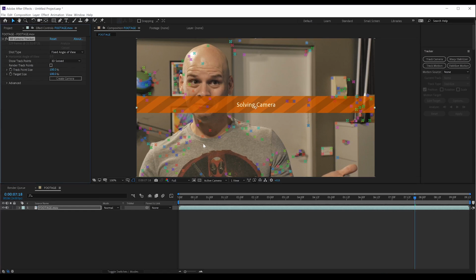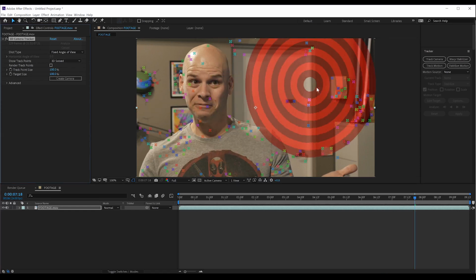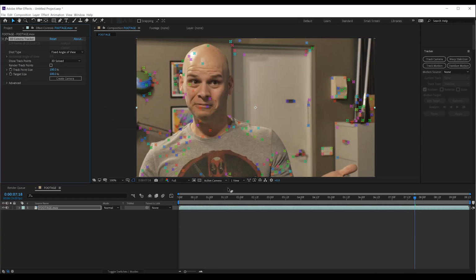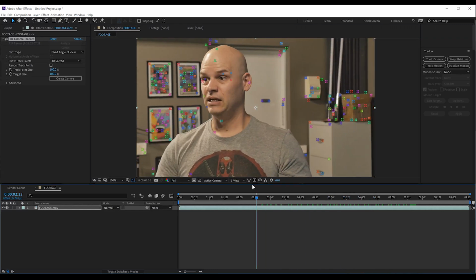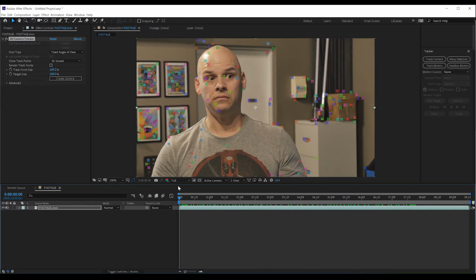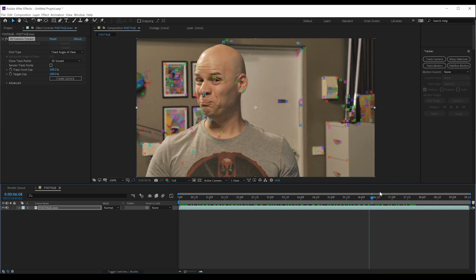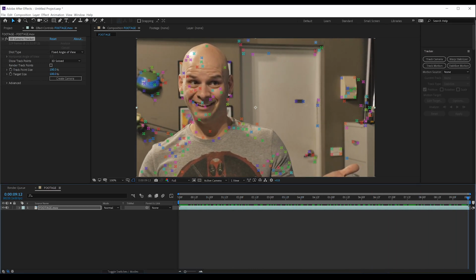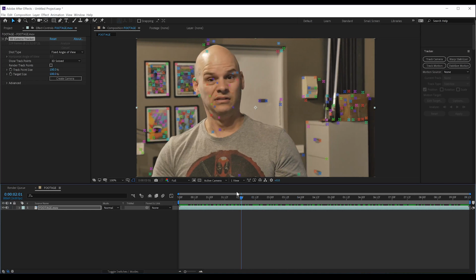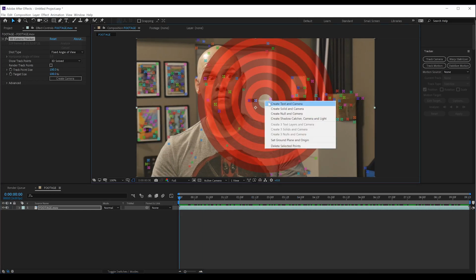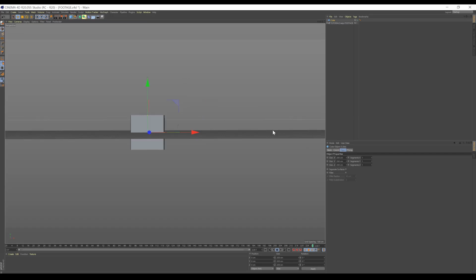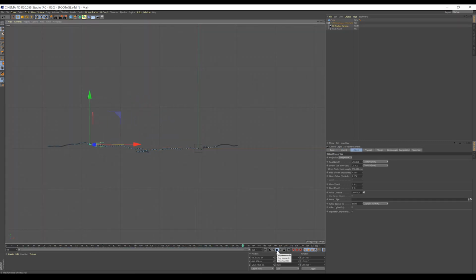Okay, our track's done, but as you can see, we do have a bit of a problem. You can see that as I scrub along the timeline, there is a whole bunch of tracking markers showing up on me, my actor. And since we're moving around a decent amount here, the moment I try to create a camera based on this particular 3D track, it's going to spit out a 3D camera move including my actor's movement, which is not what we want. If we go into Cinema 4D and actually see this, it's going to be a very screwy camera move and not the smooth pan that I'm hoping for.